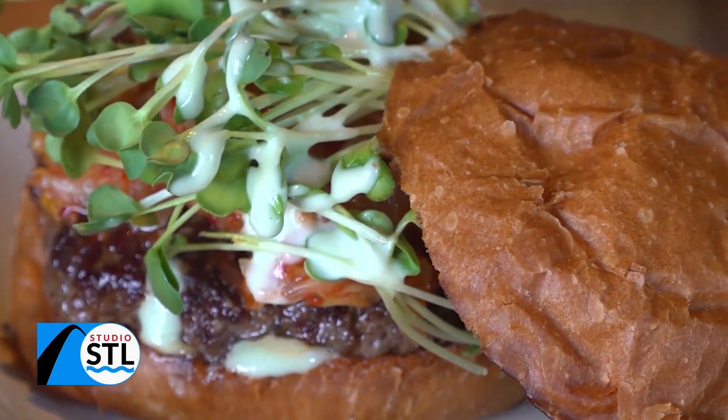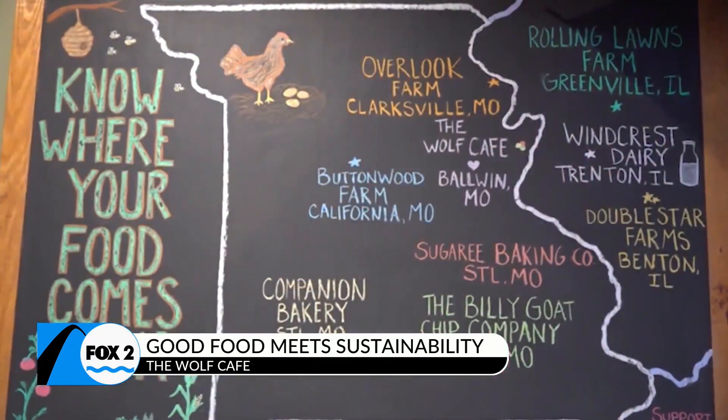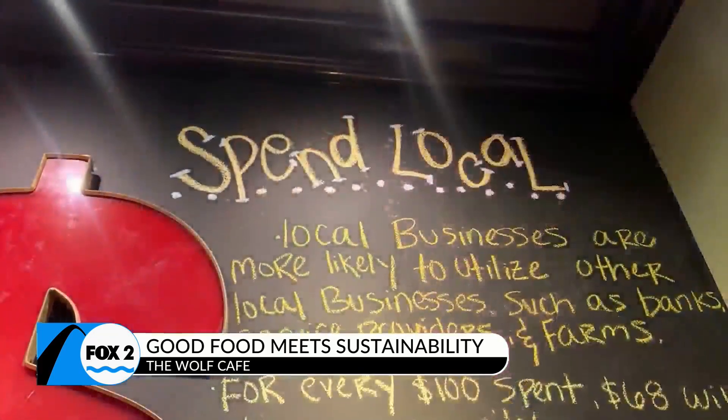While the burgers are out of this world, so are their sustainability efforts. We're huge into sustainability and I think we lead the way when it comes to recycling and composting. We recycle and compost 95% of all of our waste. At the end of the day, we have one trash bag that is less than 10 pounds that goes into the landfill — everything else gets composted and recycled. We also source a lot of our products locally: our beef, chicken, eggs, and a lot of the produce is all sourced locally, which cuts down on freight and is fresher and sustains the local community much better.